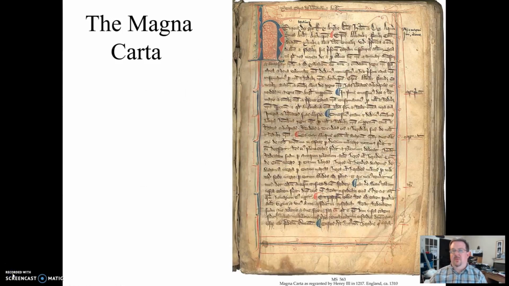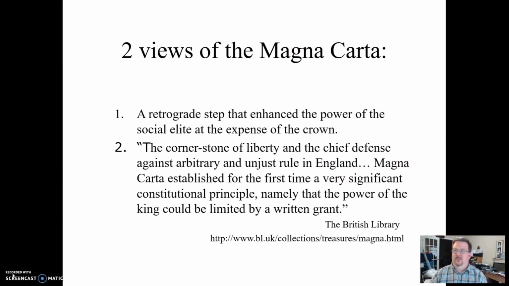Now I'm going to skip part of the PowerPoint, which I'm going to leave up for you guys, but it talks about the English experience in the Middle Ages. And I do want to make one last comment about the Magna Carta. The Magna Carta is a document limiting the power of the king that King John of England was forced to sign. And there's two modern views on it.